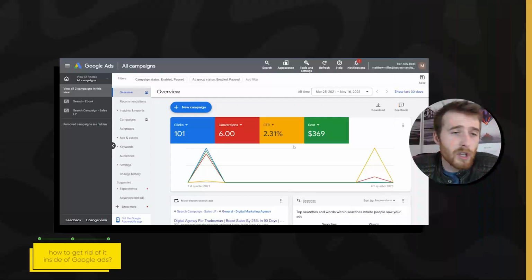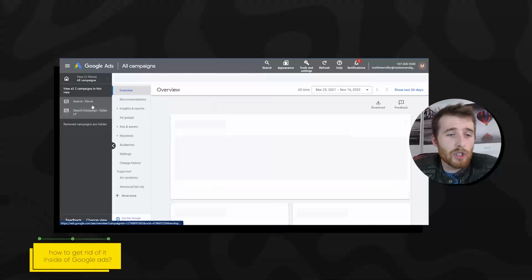And normally, if we're capped out when it comes to budget, our best move to get rid of the status symbol is just to lower it. If you want to just increase it and go with whatever Google says, that's completely fine. It's completely up to you on what you want to do. But I'm going to show you essentially both ways of doing that. And I'm also going to show you another way, actually a couple other ways, of removing the status symbol as well if you don't want to play with budget at all. So first off, let's get into our Google Ads account to show you these things.